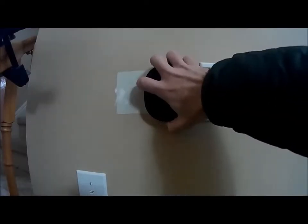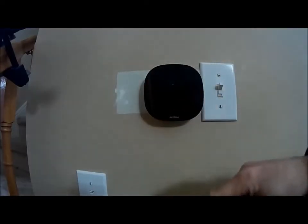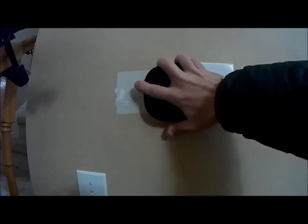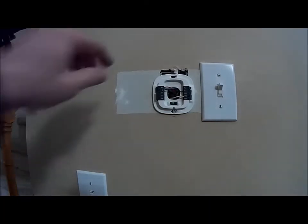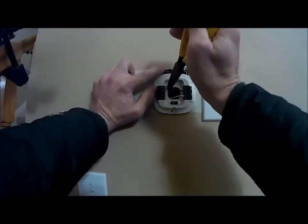First things, always shut off the furnace so you don't blow anything up. You don't want to blow your board up. That's not good. Disconnect the wires. Remember where they go, what colors.